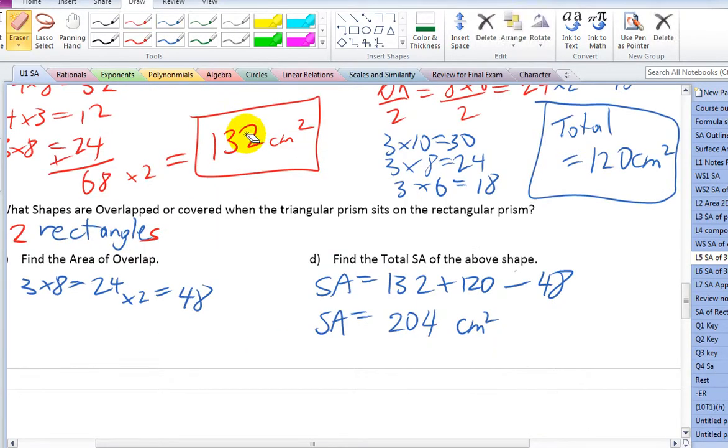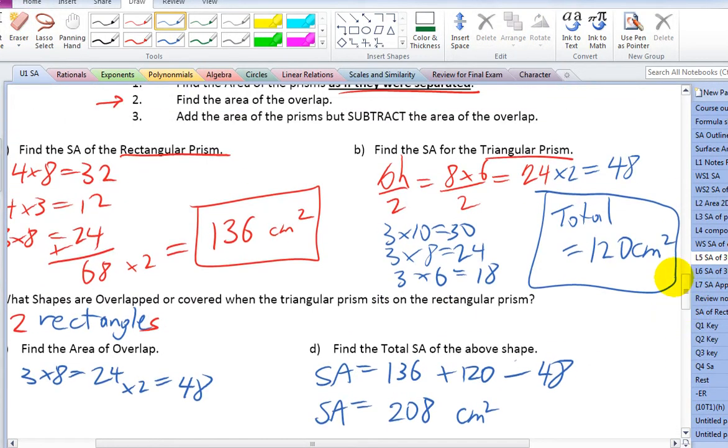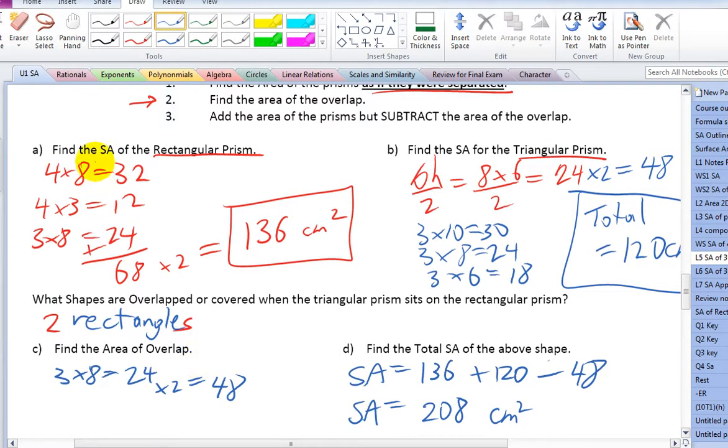Back here, 136. Why didn't you get, I think it's 68. Yeah. 2 more? No, 4 more. They're times equal. We're doing it different ways. Because what I did, instead of taking each rectangle here and multiplying each one by 2, and then adding, I'm adding then times them by 2. So I'm going a different way of doing it.